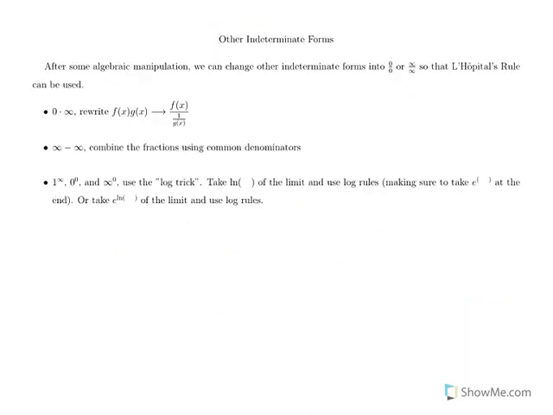All right, onward. We are going to encounter other indeterminate forms when we're dealing with these limits. But note that we have to have 0 over 0 or infinity over infinity to use L'Hopital's rule. So when we encounter some of the other indeterminate forms, we can manipulate the expression algebraically to try to turn it into the form of 0 over 0 or infinity over infinity so that we are able to use L'Hopital's rule.